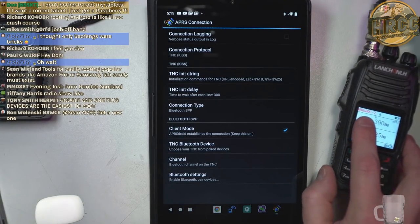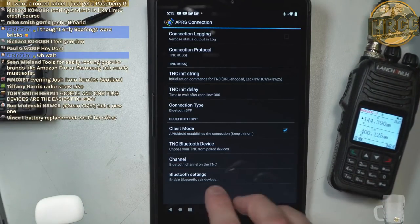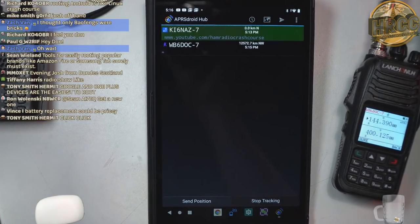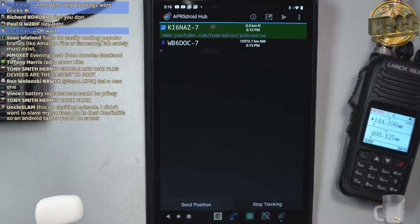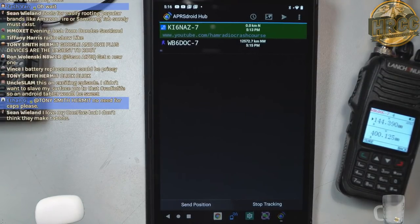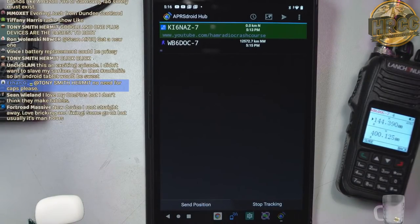So we are getting a bunch of signals here. You can see them right there. That's one of the calls. Yeah, there we go. Okay, so now we're copying. By the way, you can send me a message, KI6NAZ-7, if you want to try that right now. So yeah, all I've done here is just activated Bluetooth, right? So this is literally the simplest thing we're going to be doing. This is like step one, and I'm really just showing you that, oh, hey, look, I've got APRS working. Great, that's fun. That's super cool.